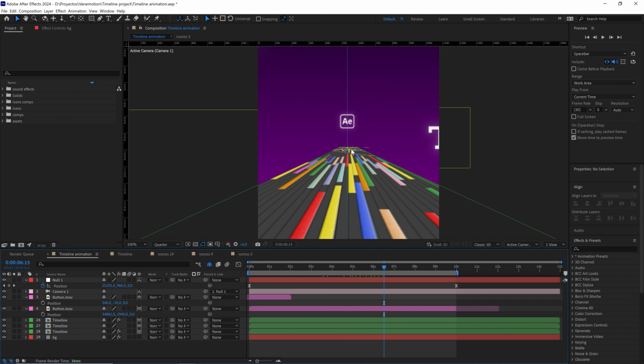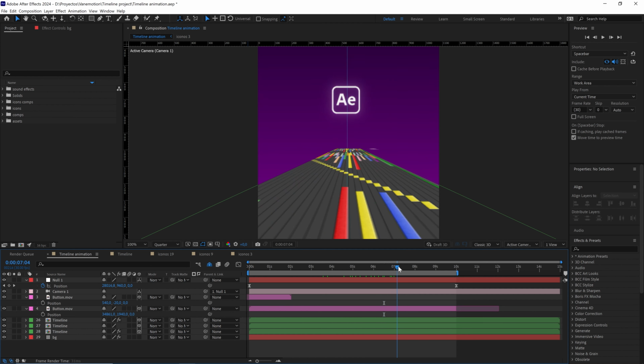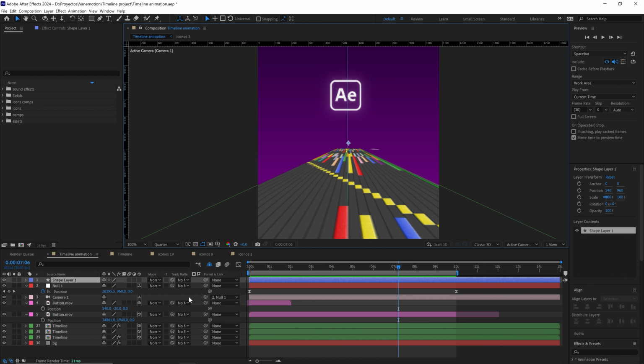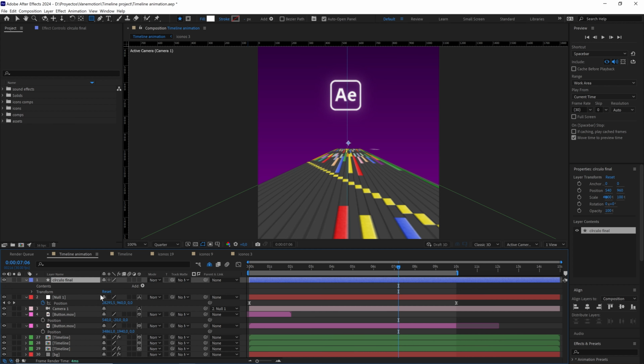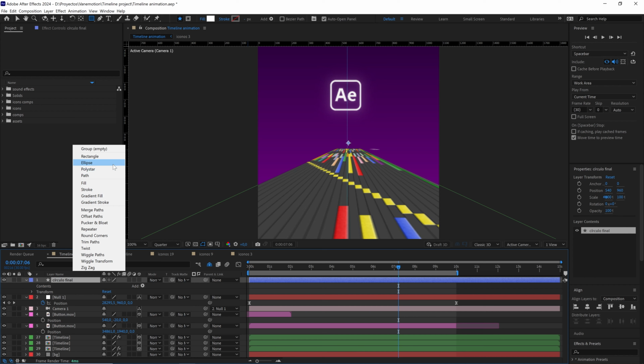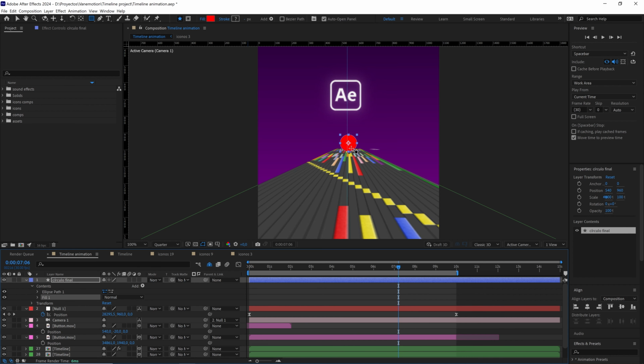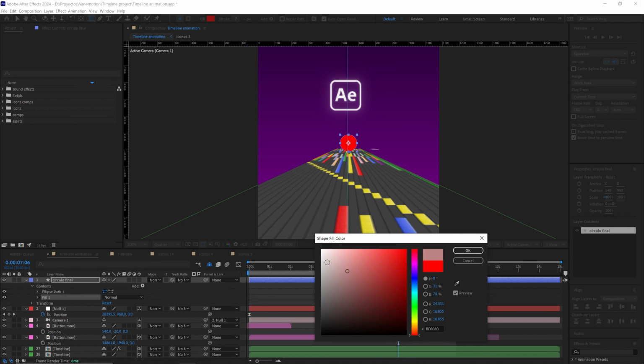Another thing I'm going to do is, here in the timeline, I'm going to create a sort of vanishing point. And I'm going to do that with a shape layer. Right-click, New Shape Layer. And I'm going to call it End Circle. I'm going to add an ellipse and a fill. I'm going to set the color to white.